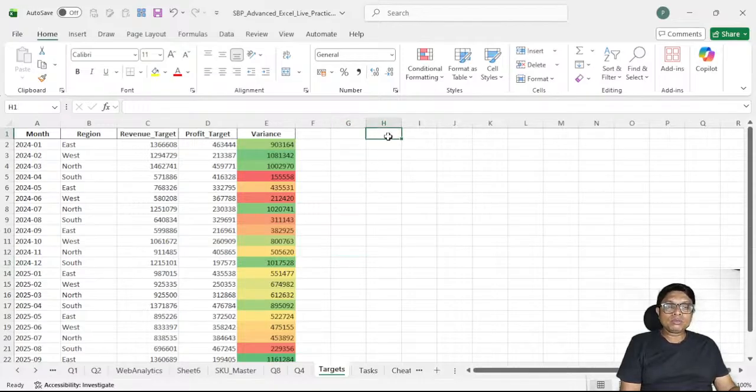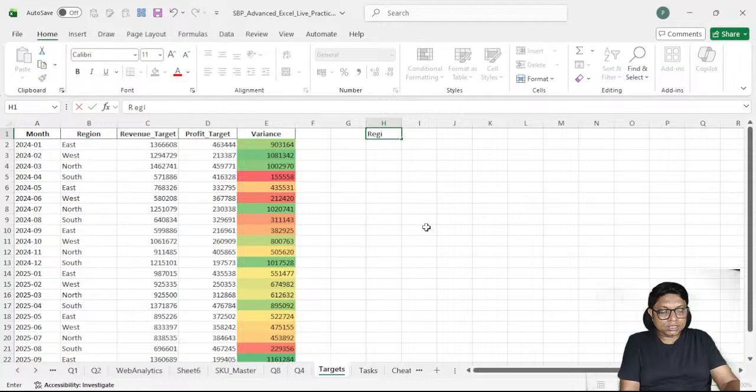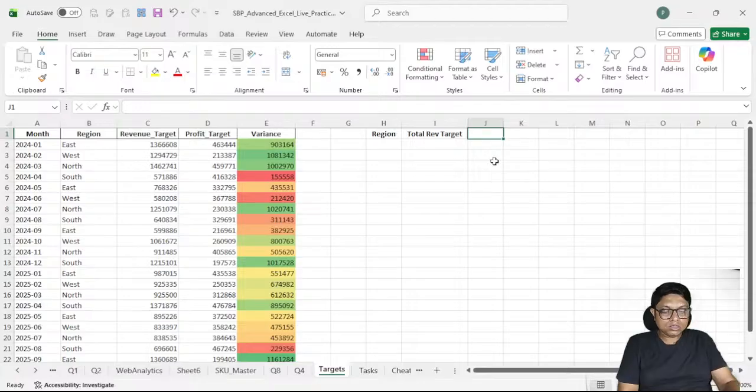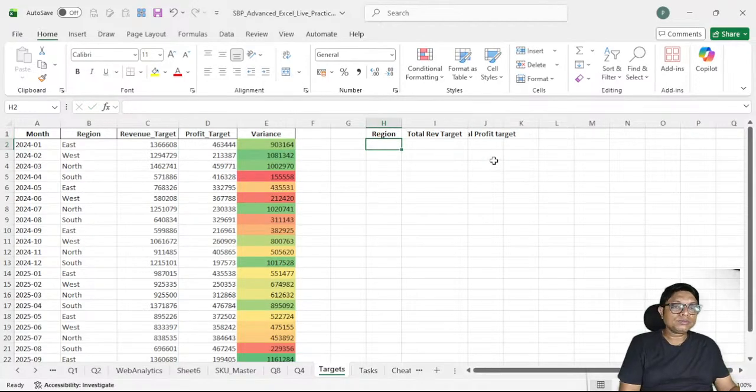For example, let us create this table: region, total revenue target, total profit, and let us take the unique values: east, west, north, south.